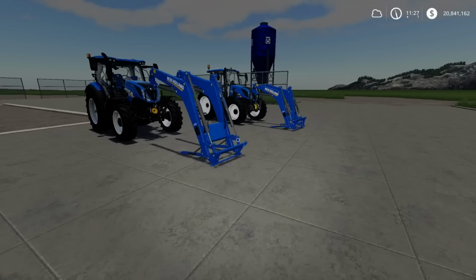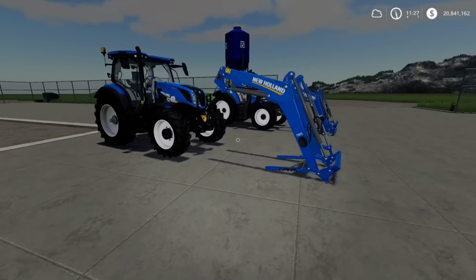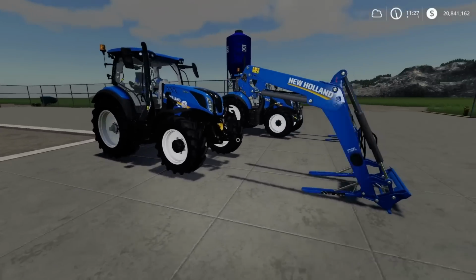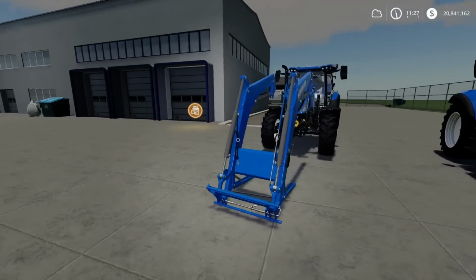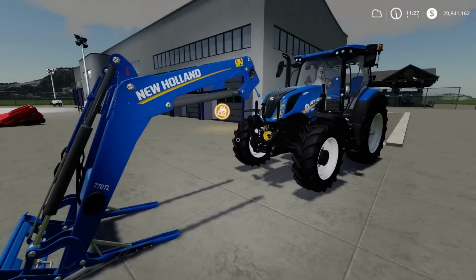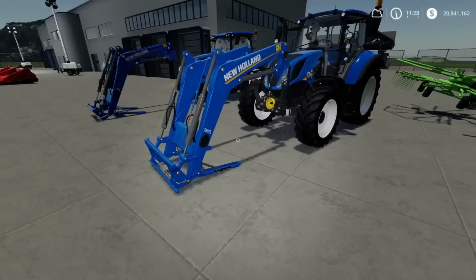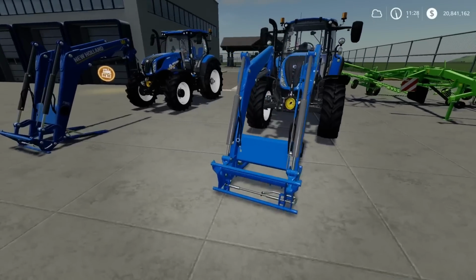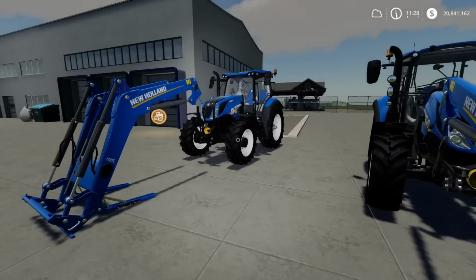Okay, so next mod for Monday, we have got these. These are the New Holland 700 TL series front loaders. I like the fact we've got matching equipment, and these really do match up very, very nicely. Have they got it on the side somewhere? Yeah, there you go. We've got 770 TL just down there. And we've got the 750 TL. The 750 TL is designed for the slightly smaller tractors, and the 770 for the slightly larger.